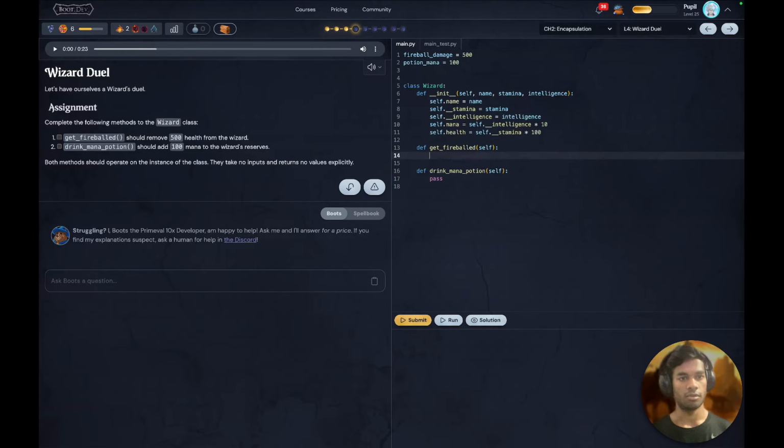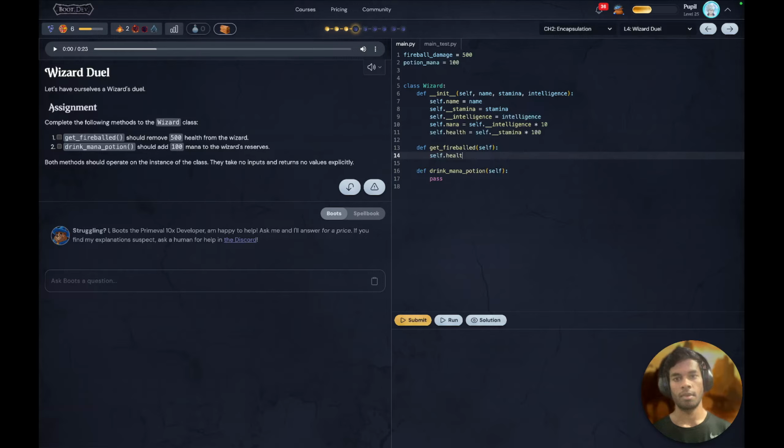So this removes 500 from health. If it removes 500 from health, should it also remove the equivalent stamina?